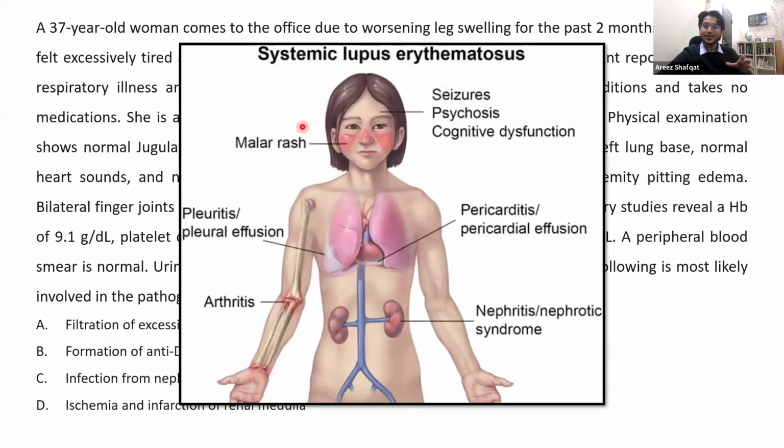So in lupus, again, they would give you some kind of systemic presentation. They would give you the rash, photosensitivity, nasopharyngeal symptoms or ulcers. They would give you pericarditis or pericardial effusions or pleuritis or pleural effusions. They would give you arthritis and they would give you a glomerular disease. Okay. So if you see such a systemic presentation, always keep lupus in mind. This specific clinical scenario was nephritic syndrome, which is the most common case of lupus nephritis, which is type 4. Okay, diffuse proliferative glomerulonephritis.